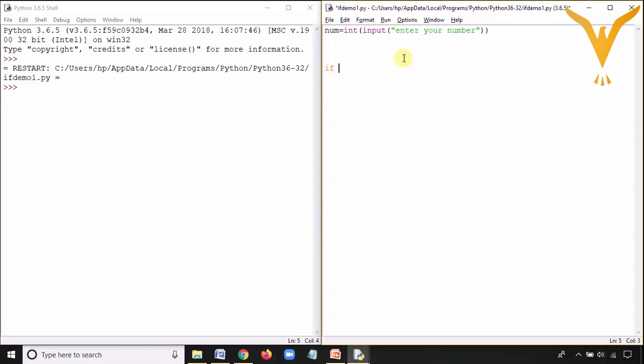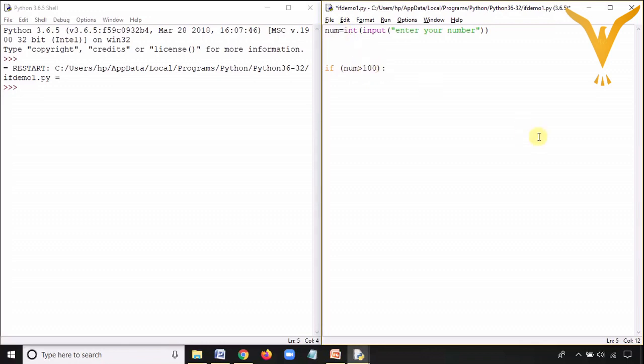This condition can either be true or false. So right now I will check whether num is greater than 100 or not. Okay, you can put this parenthesis if you want. So this particular thing will check whether the value of num is greater than 100 or not.